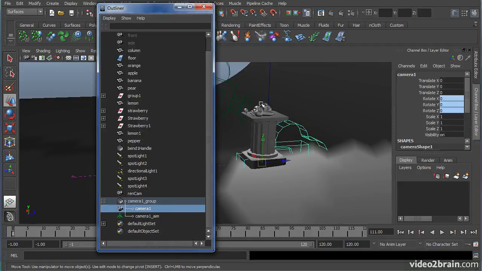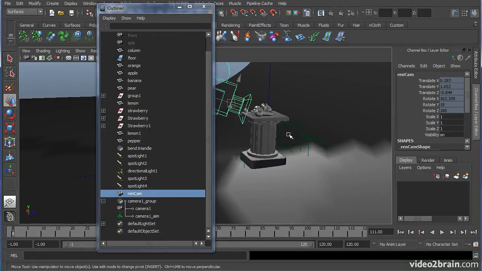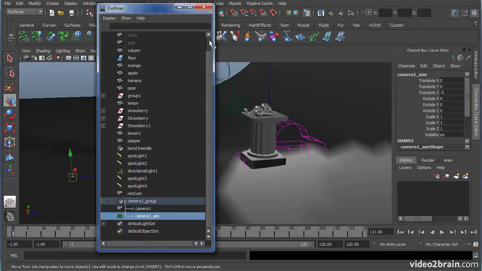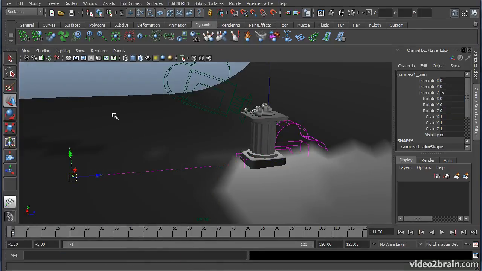The camera node is much like our regular camera node that we've already created. However, it has Rotate X, Y, and Z with a cyan color in the channel box. This means that there's a constraint on those channels for that object. And that constraint always makes the camera point to the aim object.